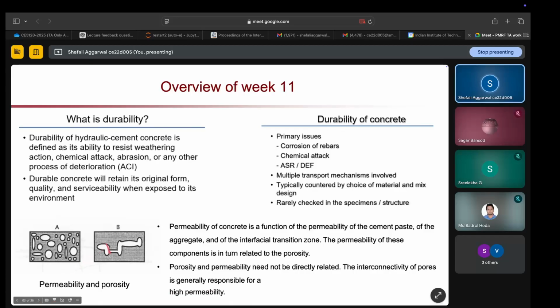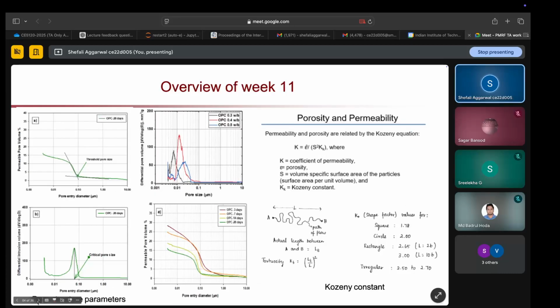In case your pores are interconnected to each other, let's say some chemical attack is happening from this direction, it will be easy to make a crack in your concrete system. However, if your pores are not interconnected, once a chemical enters your concrete system, there are chances that it will stay at this point only, and it won't spread. It will deteriorate only this part of the concrete, it won't attack your complete concrete system, and it can prevent major structural issues. However, if your pores are interconnected, there are chances of cracks forming.